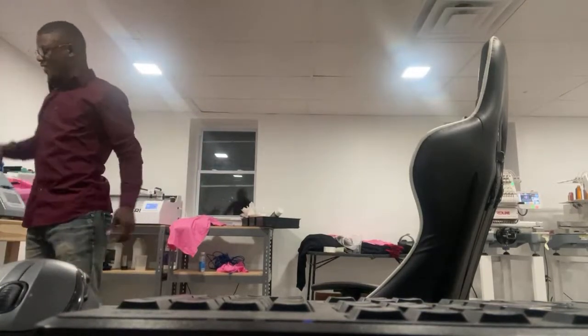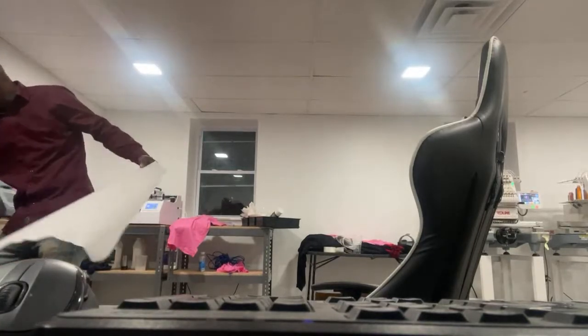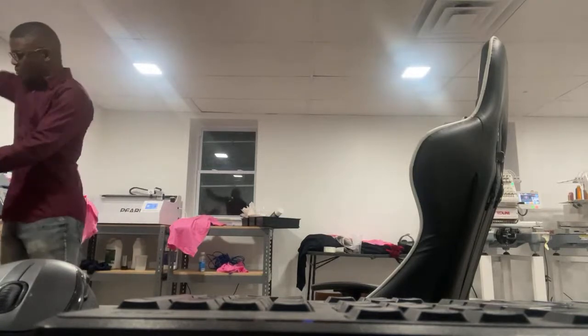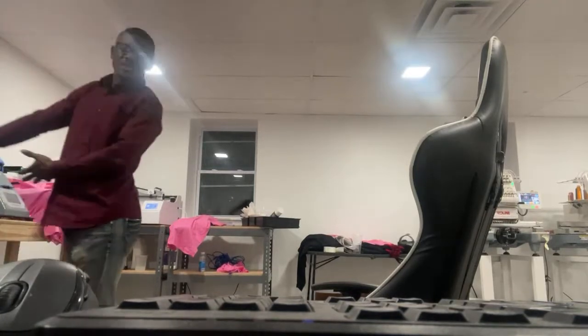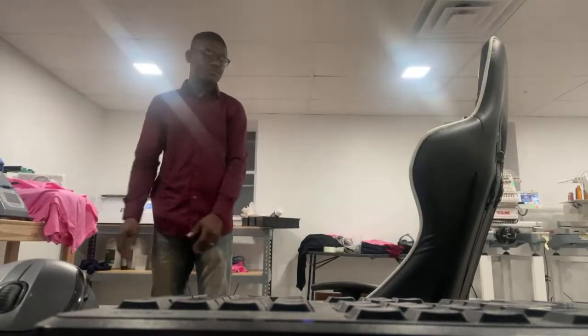I'm going to flip it. I'm going to flip just my paper, not the shirt. Make sure everything is staying flat. You don't want the wrinkles. I'm going to do it again for another 20 seconds. And then we'll see if we need a third time.